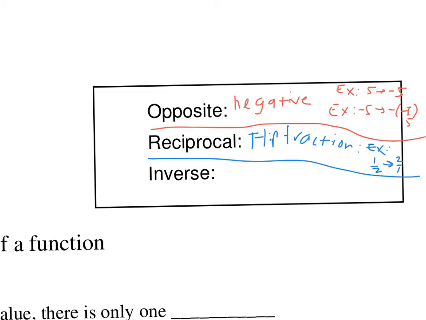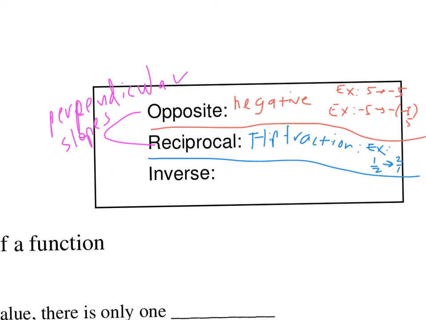Now, a lot of people get these two confused because when you combine these two, that's when you're talking about perpendicular slopes. That's one specific thing in math where these two are combined, but there are other applications of them individually where you don't use them together. You may just do the opposite or just the reciprocal. But the only time you do both is for perpendicular slopes.